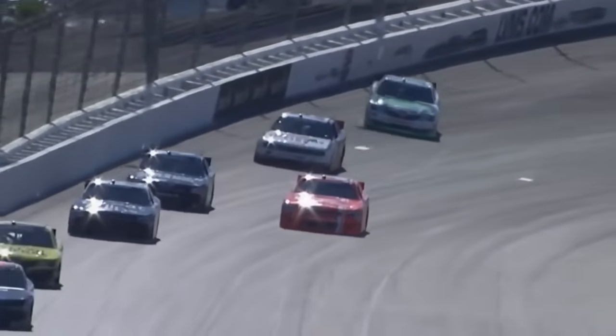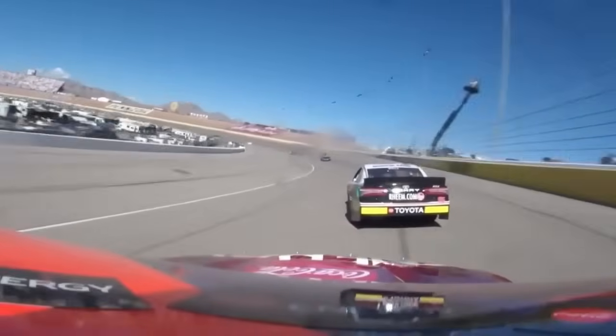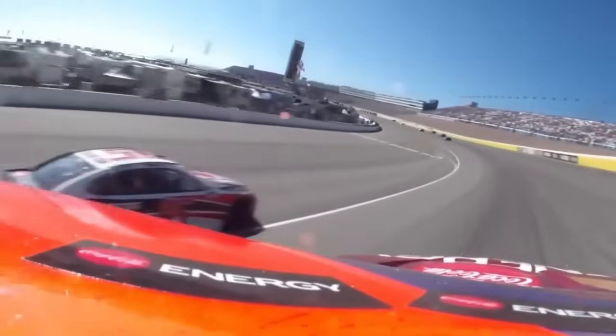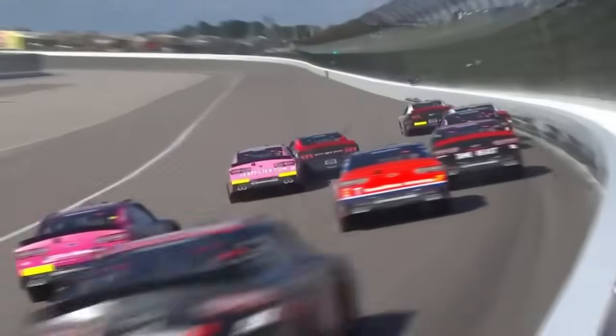Wow, I say that's not comfortable. Wow. Goodness, look at that. That's incredible. When we talk about the talent of the rookies this year, oh, Bubba Wallace, whoa! Are you kidding me? How did he save that? Woo! I mean, that push shoved Christopher Bell right up into second place.